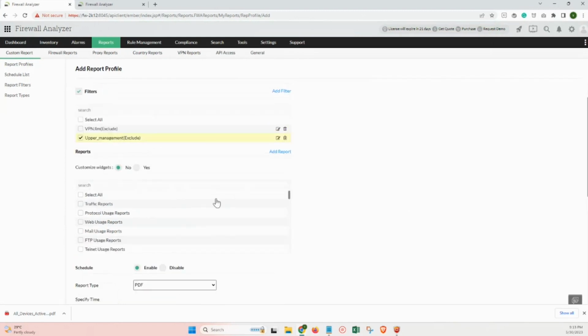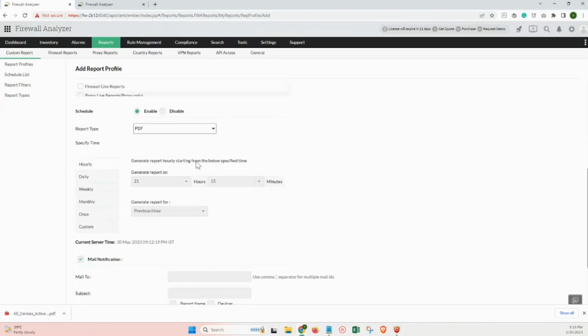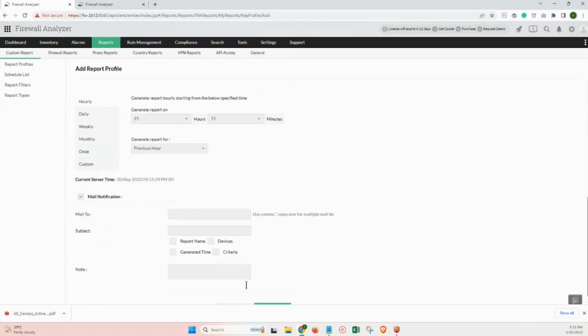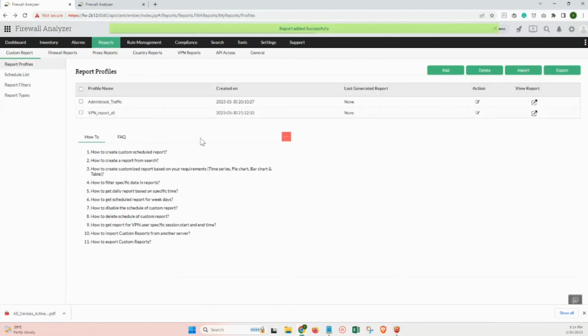In case I do not want to create a new report every time, to simplify this process, we have already given you an option to save all of your predefined, pre-created reports. In case you want to activate them, simply select them over here like this, and they will be included every time you run this custom report. I'm just adding one for demonstration purposes. Once you're done with that, you have the option to schedule this. This is similar to how we were explaining the schedule report option, and enter the email address. Once you hit save, this gets automatically scheduled. I'm going to save, and here you can see that the custom report is listed out over here.